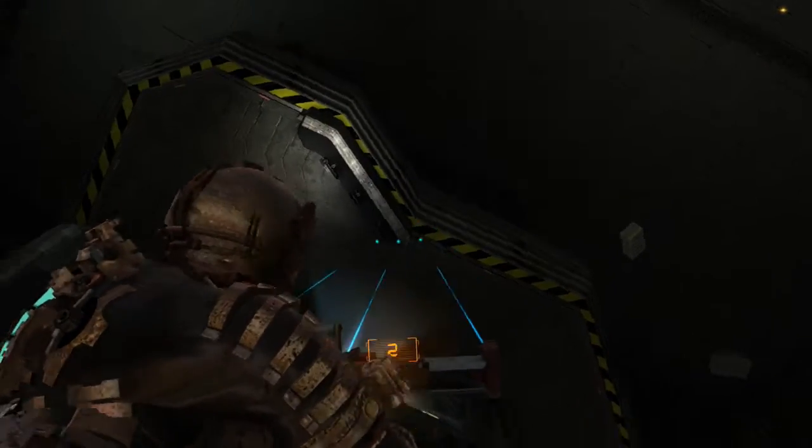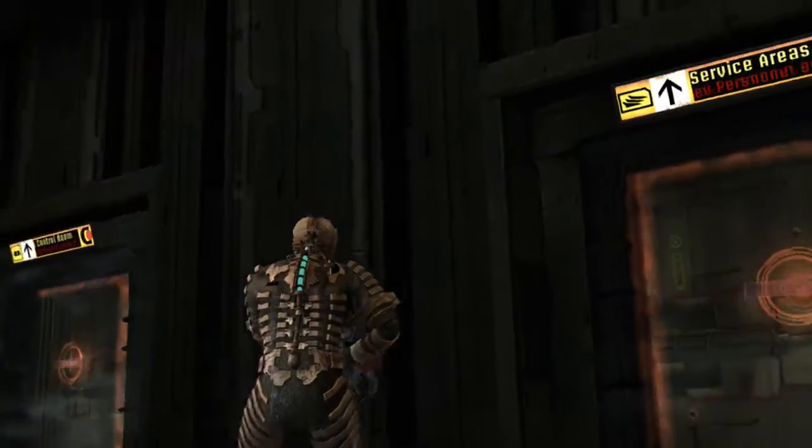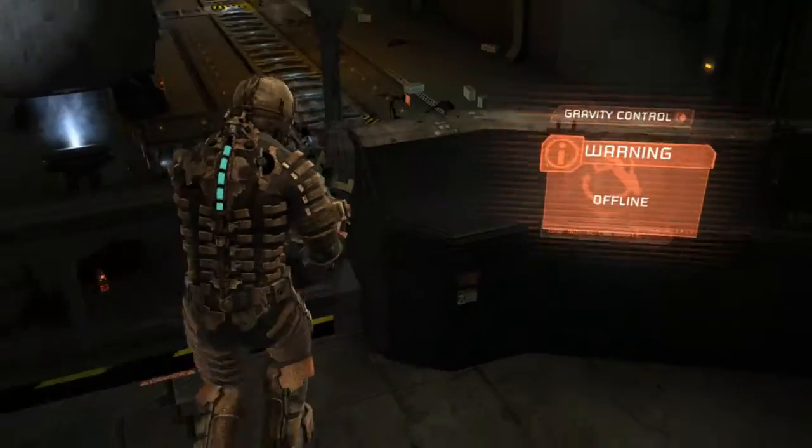I'm on it. Whoa, hang on. No, I'm confused. Oh, wait, I'm upside down. Don't you just hate it when that happens? When you jump on the roof? Exiting zero gravity.